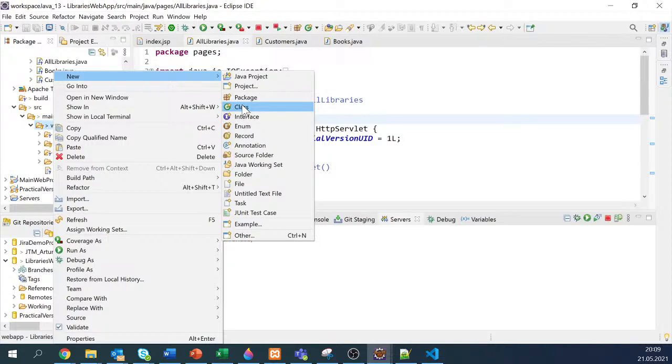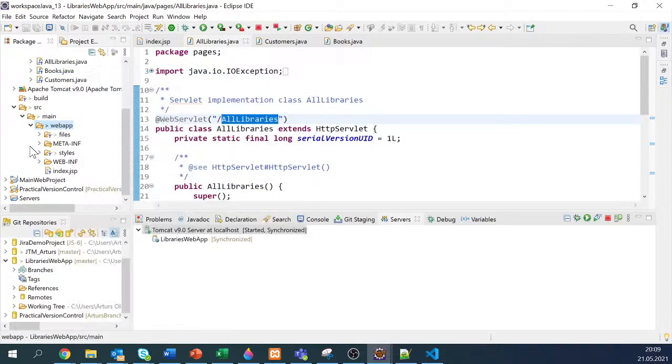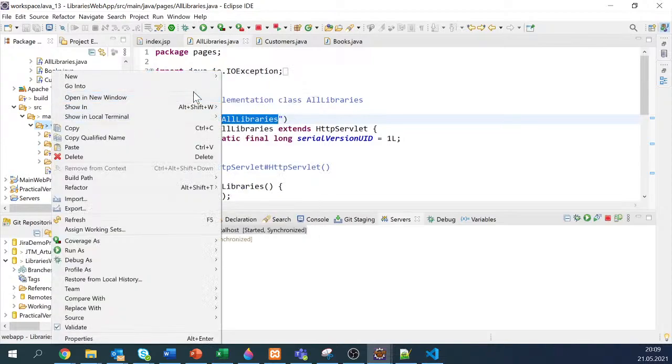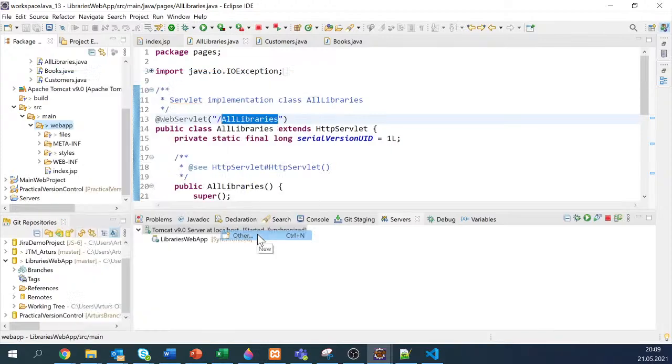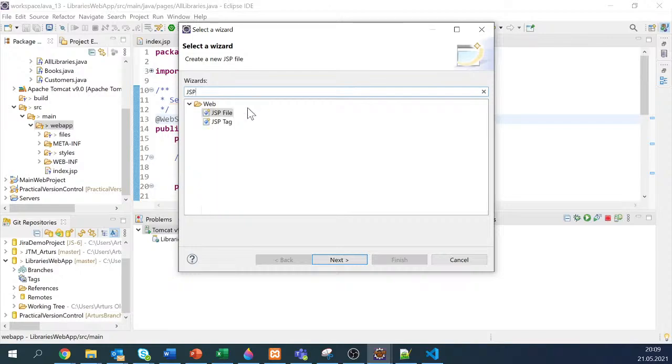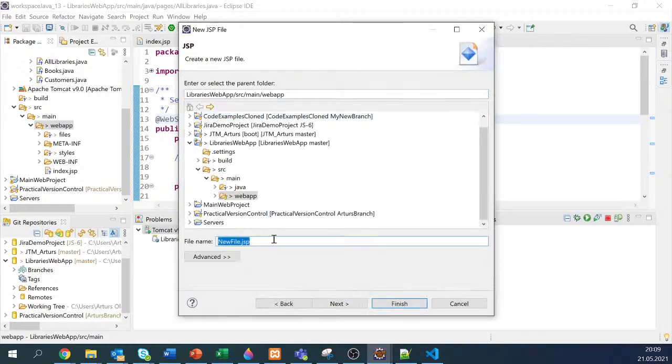So then I create this. Oh, sorry. Yeah, I create this JSP from here. So JSP, and so I will define it as all libraries here.